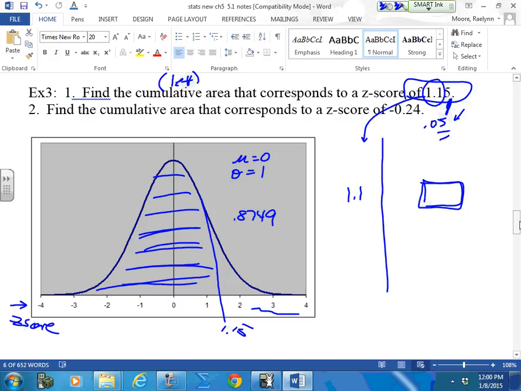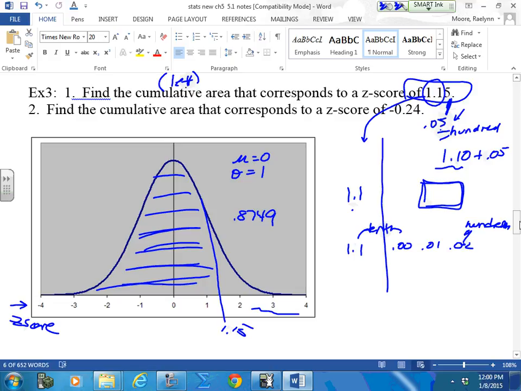I was just going to say, like, why did you round that one down to something? I didn't round anything. This number, if I broke this apart, would be 1.1 plus 0.05. So I want you to pull your 1s and your 10ths over here, and this part is your hundredths. Do you notice across the top, it goes 0.00, 0.01, 0.02? This is your hundredths position. This is your 1s and your 10ths. You have to pull your number apart. So you get your first 2 positions there.